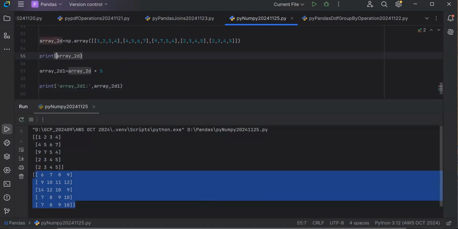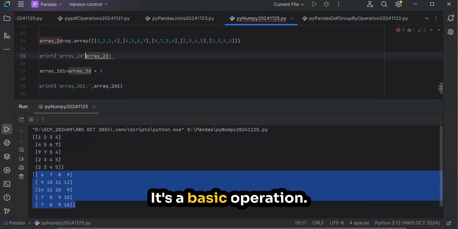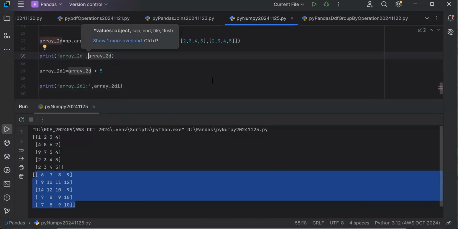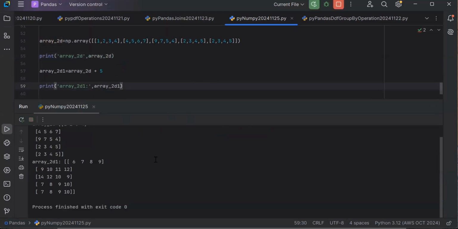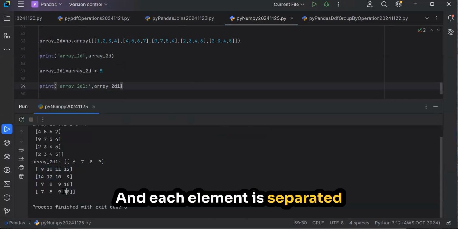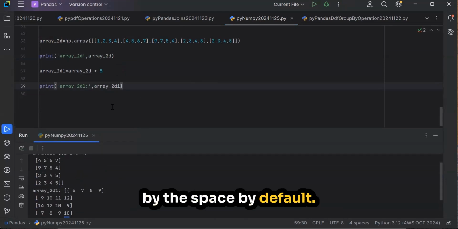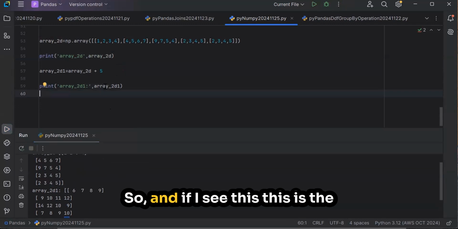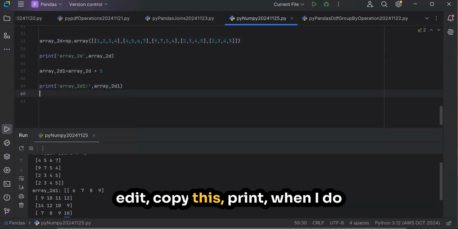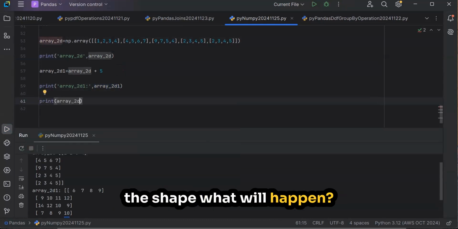Yes, sir. Okay, it's a basic operation. See it here, each element is separated by a space by default. And if I see this, this is the array, right? Copy this, print. When I do the shape, what will happen? What do you think?